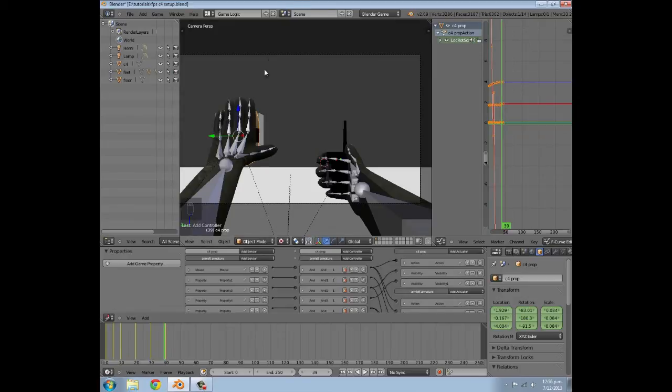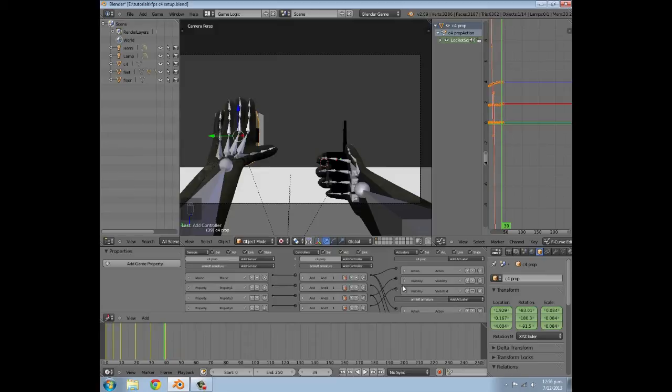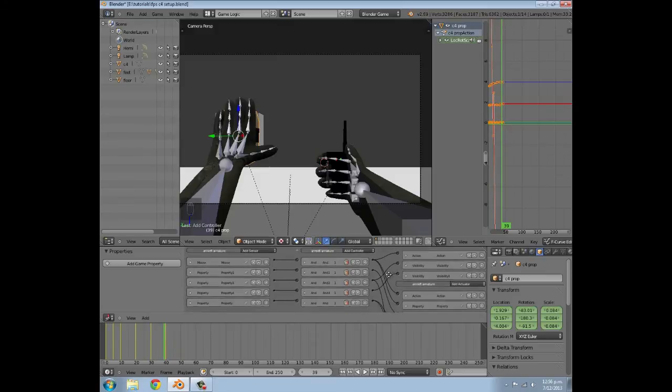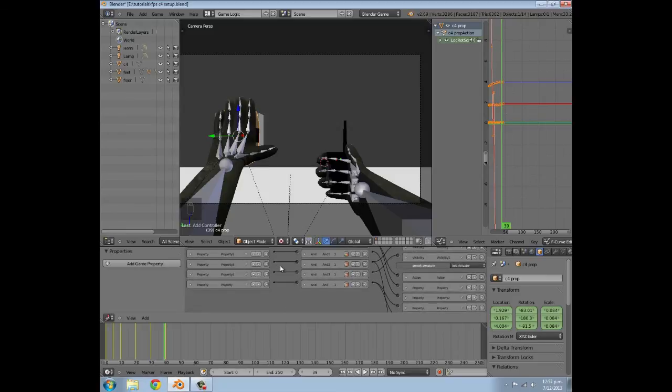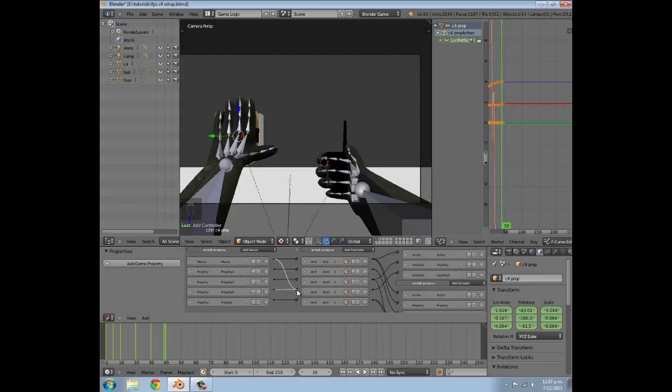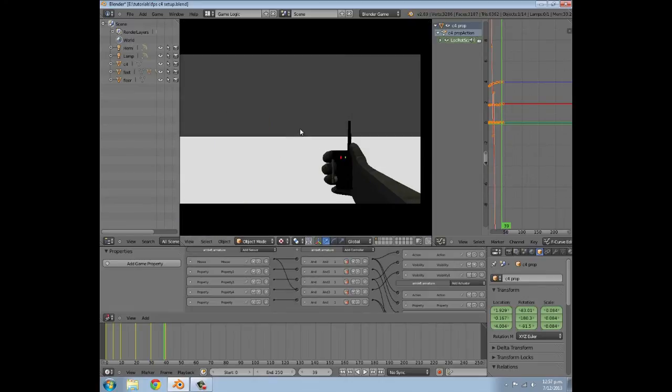So maybe for it to be visible, we need mouse right click with the property being equal to 70. So we need both of those to happen.